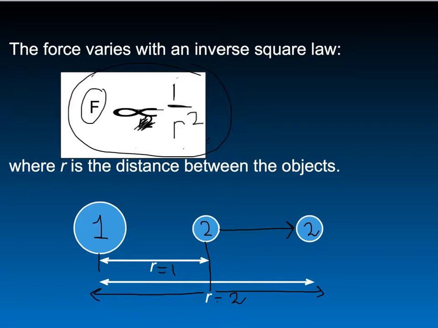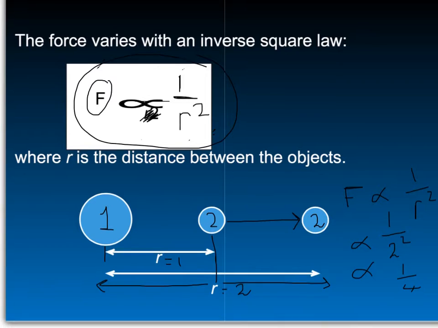Now if I look at that equation, I've got F is proportional to 1 divided by r squared. So if my r is now 2 times as big as it was, that means I've got 1 over 2 squared, or 1 over 4. What that tells you is, if your r has doubled, being multiplied by 2, the gravitational force is now 1/4 of what it would be if our distance was only 1.